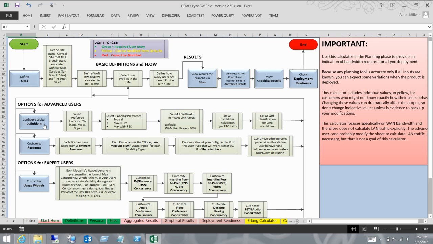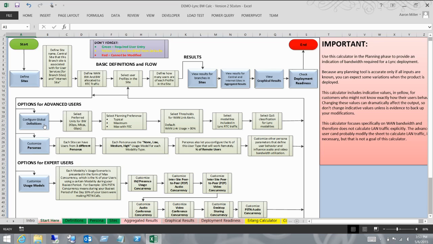personas, so you can have various personas. If you have coal miners that never use the product except for once a week or something like that, you can set them to very low requirements. If you have super high usage from your help desk, you can set them as a very high heavy user. If you have an executive level that you need to set up to make sure that you can separate them out as a specific class of service, you can assign that in there as well.